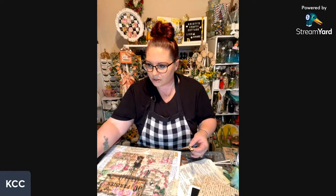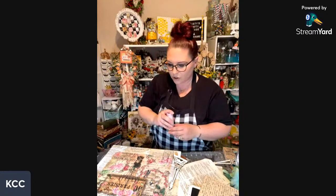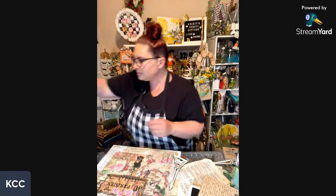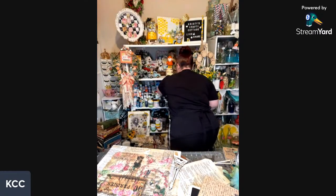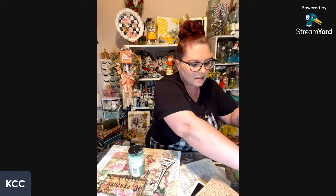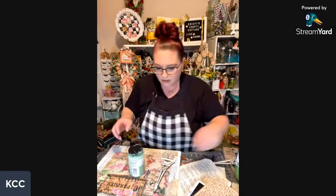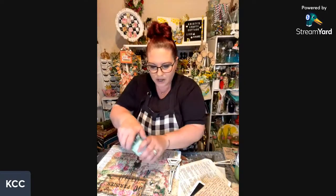Oh my gosh. Maybe I'll paint it pink. Or, no. I'm going to paint it sage. Sage blossom. Because remember, I'm going to use all this sage, like minty sage color stuff. So I'm going to paint that the same color.